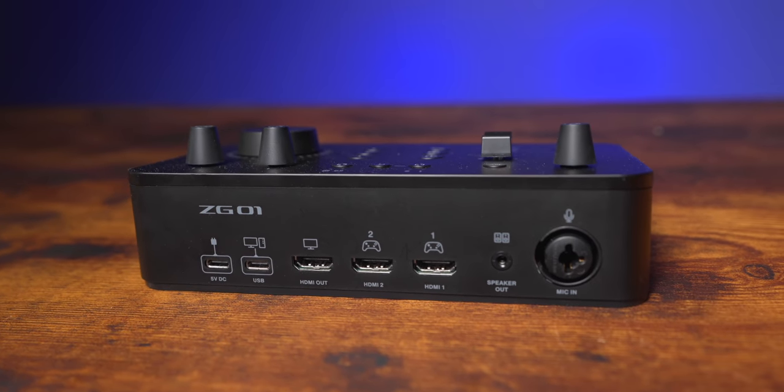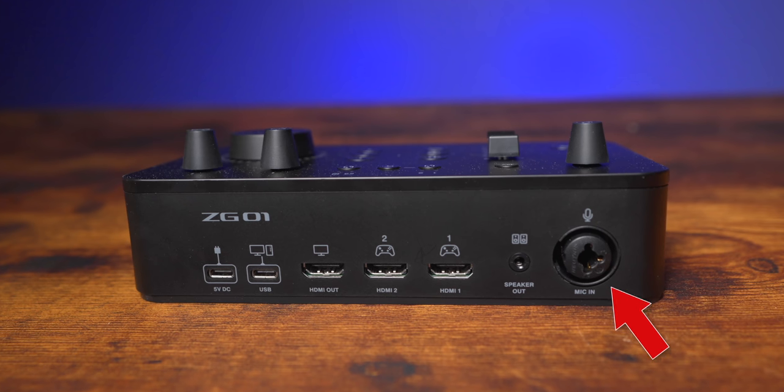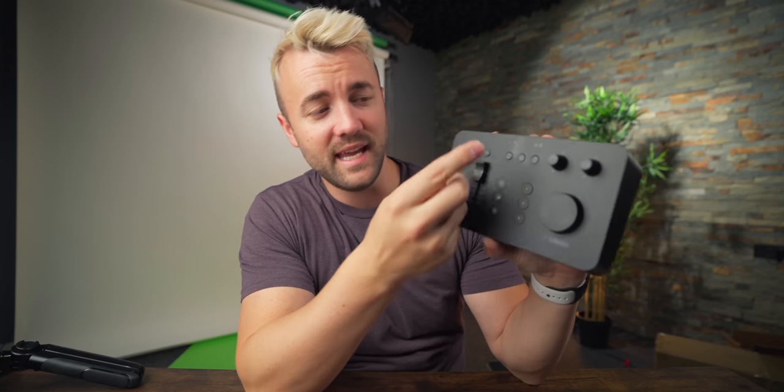You plug it into your PC via USB. You have two main channels — game and voice — which they give you two separate knobs for, and I'm a big fan of that. Get rid of blend knobs. I hate these stupid blend knobs. When I turn up my teammate's voice, don't turn down my game volume. And then you have a master volume knob as well. On the input side, you have an XLR input with good old trusty Yamaha preamps. Remember when Yamaha was the go-to mixer for streamers? I used the MG10XU — that was before the days of the GoXLR. You have a knob that controls your mic gain, and then a fader that controls your mic output — how much is sent to your teammates — which honestly I'm not a fan of.